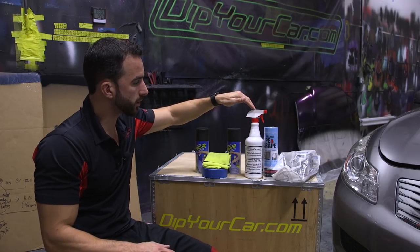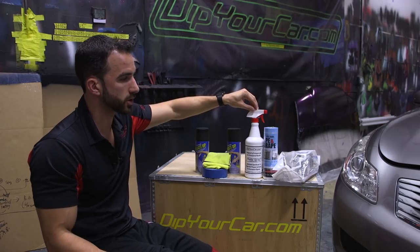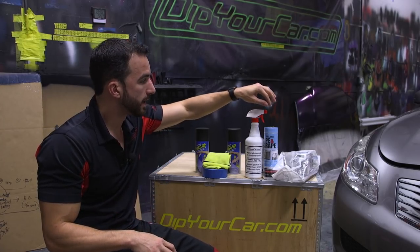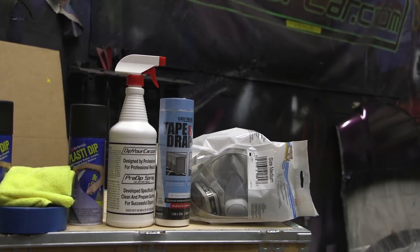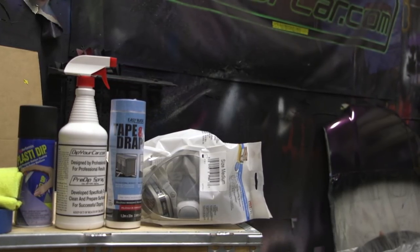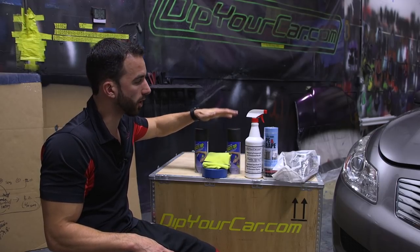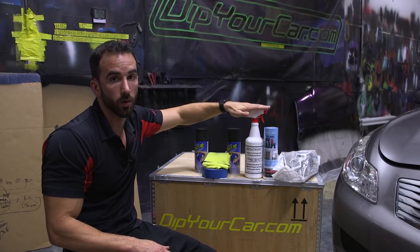You also see some other materials here. You see the DYC pre-dip spray. This is what we're going to be using to make sure that we clean and prep all the areas that we're working on so that they're ready to adhere to the Plasti Dip and get proper bonding there. Tape and drape, which is going to really cover large areas of the car to make sure that we protect the car from overspray. And we have our respirator here. You always want to make sure that you're using the proper protection when using these products. Now, these here are all included in the emblem and grille kit at Dip Your Car. These materials here can all be added to the emblem and grille kit if you don't have them handy.